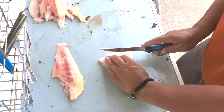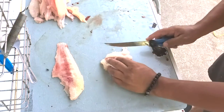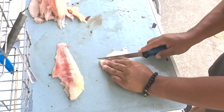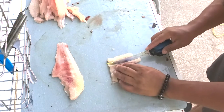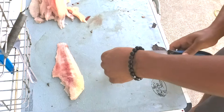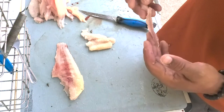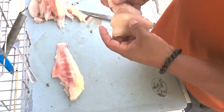Same thing with this one. Got your red line. So here's what I was talking about when some people cut in a V. They'll cut it at this angle here, turn it around, and they'll cut another V the opposite way, and then there's the red meat right there, and it's no longer in the meat.